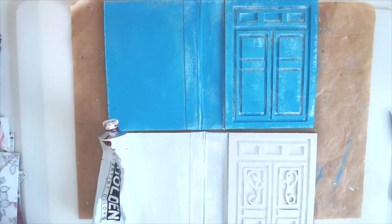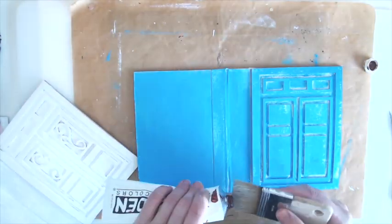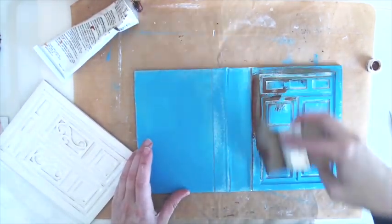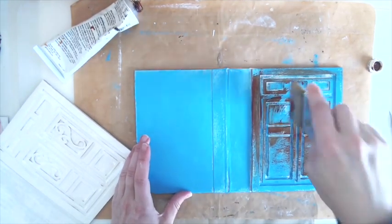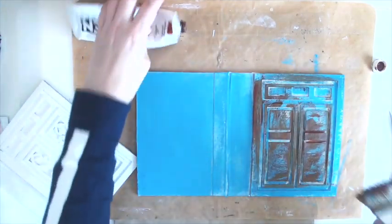I will apply another coat of acrylic paint on the blue cover, and I'm using the transparent red iron oxide. This is a paint from Golden, and it's a little bit translucent, and it makes a wonderful orange brown tone to make the door rusty.